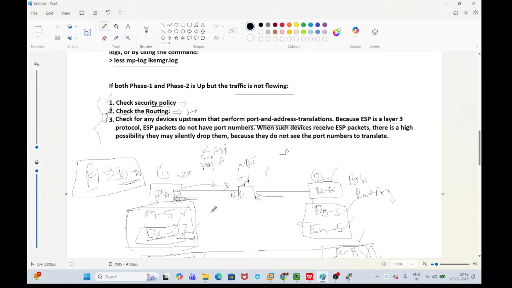If the encapsulation and decapsulation bytes are not increasing on both firewalls, yet you are still reaching the other side of your site, there may be another route for your traffic apart from your tunnel interface. There may be another interface that is taking your traffic. By using encapsulation and decapsulation packets only, you can identify this.